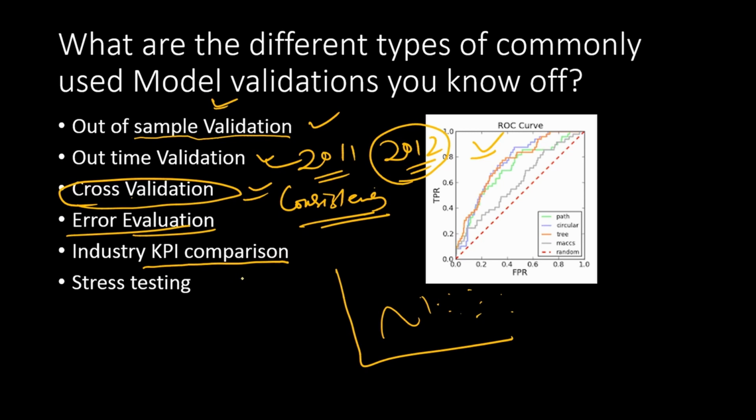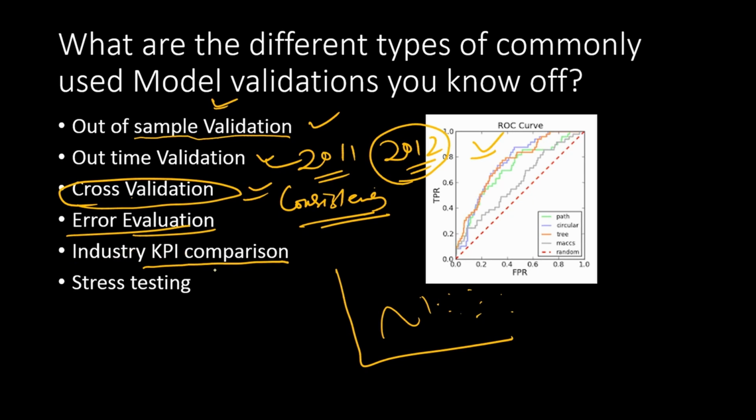In medical or clinical research, they have their own KPIs. Similarly, in marketing and sales, they have their own KPIs. Sometimes the domain-specific KPIs are compared across different models to see if the model KPIs are also performing well for different samples, for different time periods, and so on. So that's more like a business model validation, where the business themselves validate the model with their expert domain knowledge.